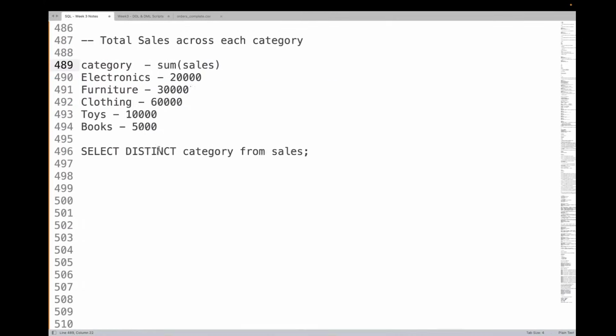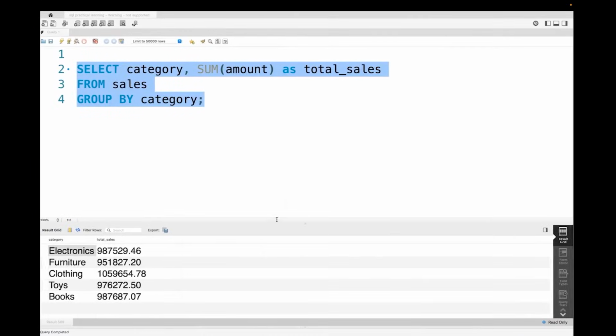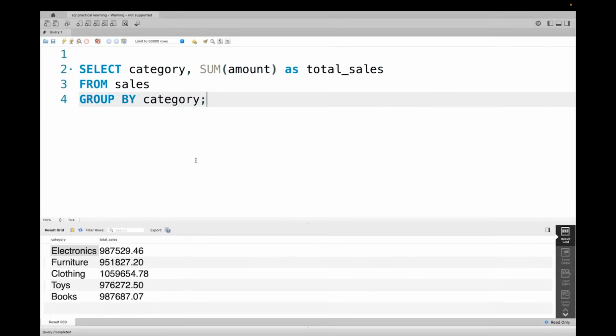Let me just put it here. So how many rows will be there? The rows will be equivalent to the number of different categories in this case, right? Whatever column you are grouping by, the number of distinct values in that will be the total number of rows. So if there are 20 different categories, there would have been 20 rows here, isn't it? Okay. Now, I hope this should be making sense.